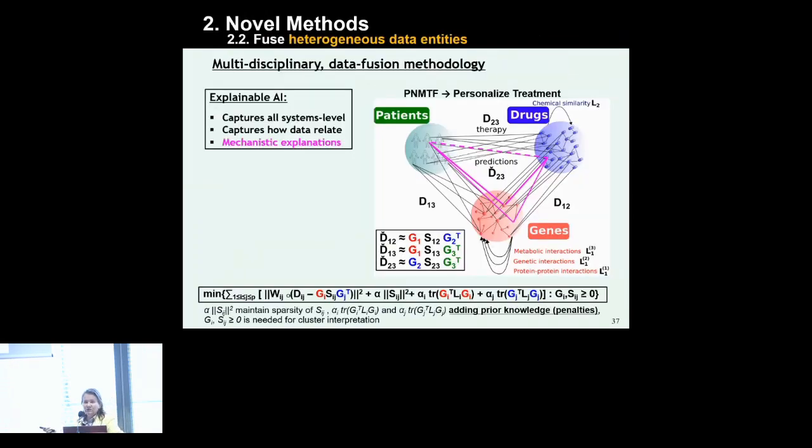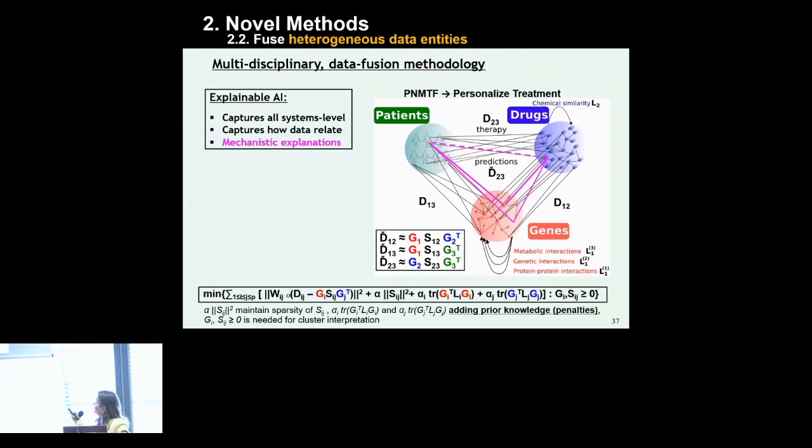And the reason why we focus on this machine learning method, non-negative matrix trifactorization, is that it's a machine learning method, but it's explainable. It provides mechanistic explanation. This is just a generic formula that we haven't used. So basically, when you have different data types, let's say patients who have received or can receive particular therapy, then you have drugs, you can have chemical similarities on the drugs or whatnot. Then you can have drug-target interactions going here, or mutations or methylations or whatever you want between the patients and the genes. On the genes also you can have various types of networks. On the patients as well, whether it's their clinical profile similarities, etc.